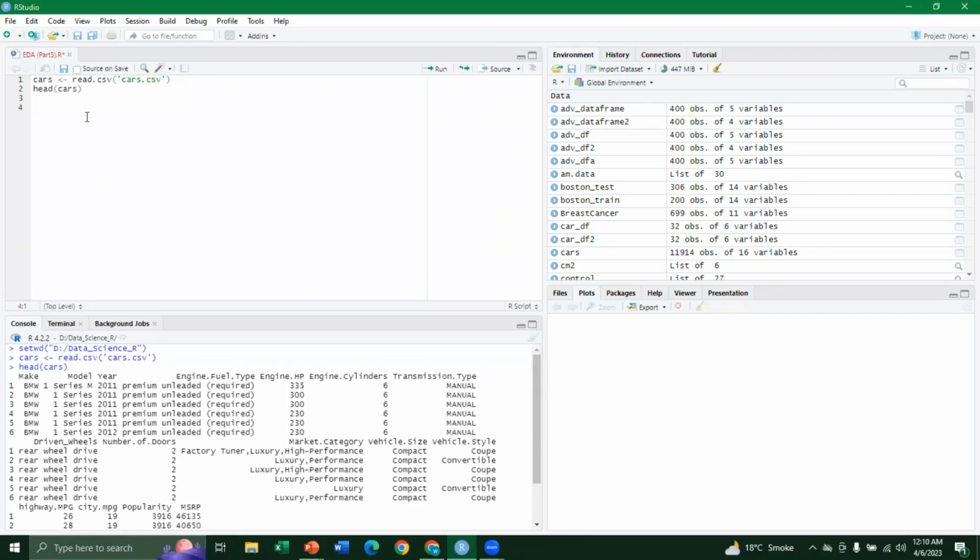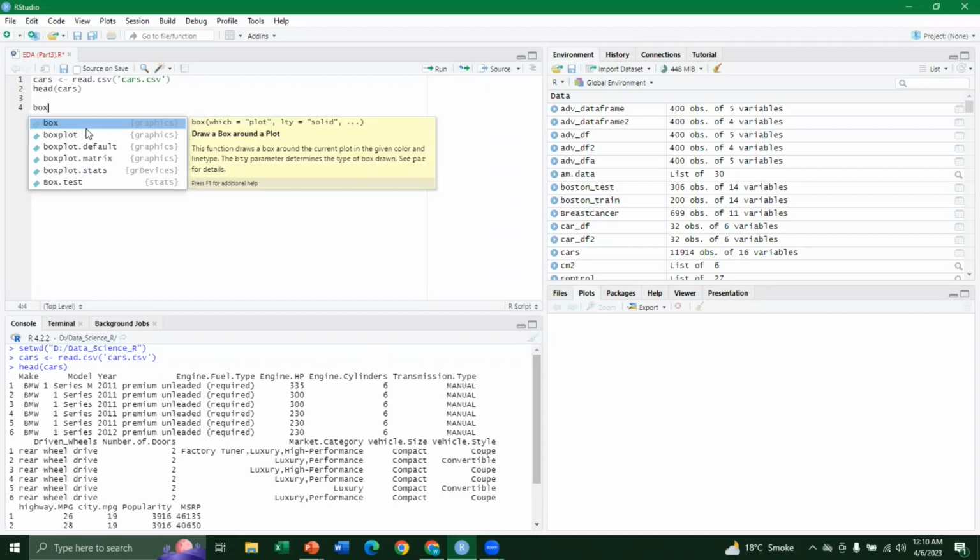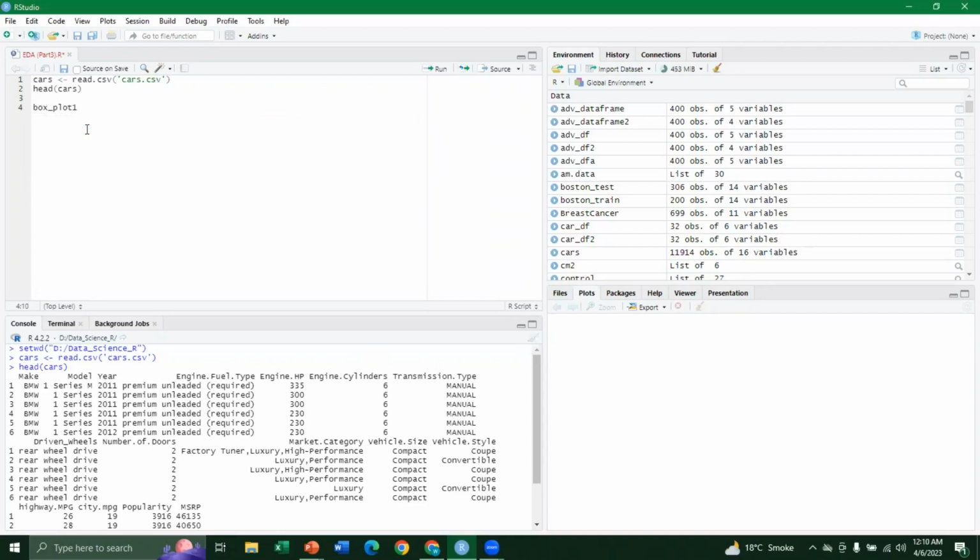Now, on the very first hand, let's say I use the first method of using the built-in boxplot function to create the box plot of engine horsepower. So in order to do that, I will say boxplot1. And inside this variable, I use the boxplot function. And here I pass the cars data frame, and I say take the variable or feature of engine horsepower.